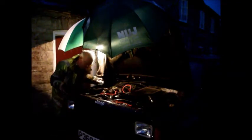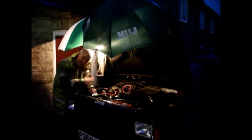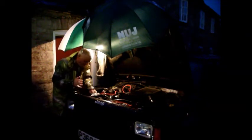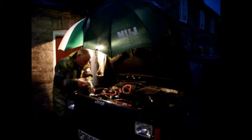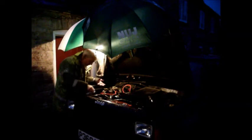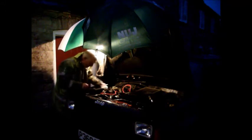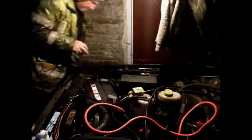It's now raining really badly, but I'm going to press on because I need to get this fixed before tomorrow morning. So yeah, as I say, I've got no choice but to press on. Hopefully we're nearly there, so this last bit shouldn't be that difficult.